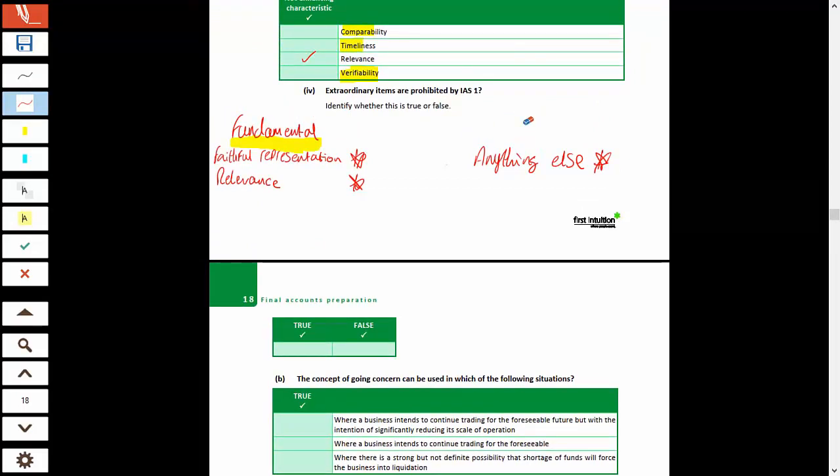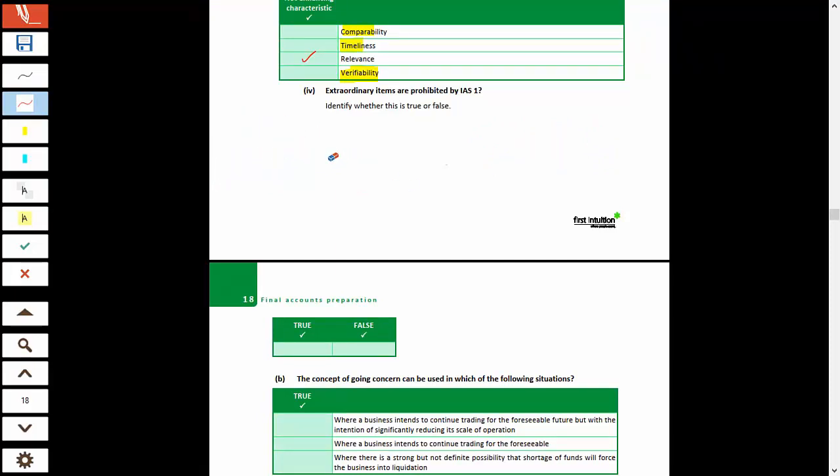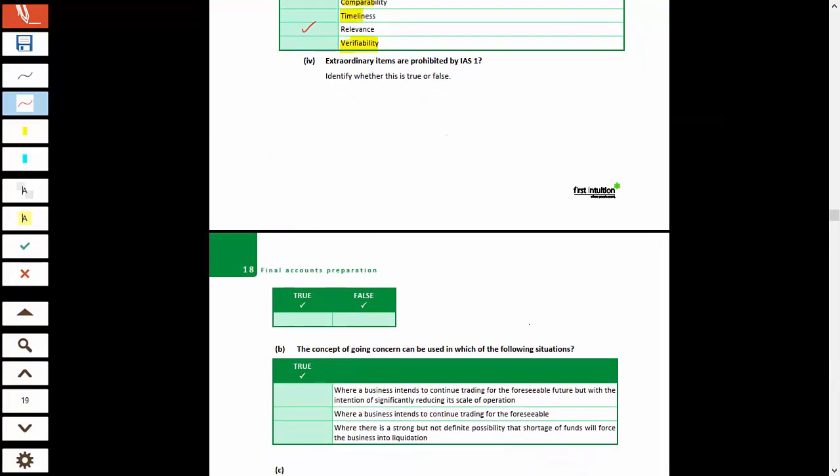So we've got extraordinary items are prohibited by IAS 1. And then we're simply taught on the next page, the formatting is not particularly brilliant, I do apologise. It's going to be a true or a false question. So again, this is true, and we'll dig into that in a bit of detail, but again, this just reinforces, just make sure you know the summaries of what goes in each statement.